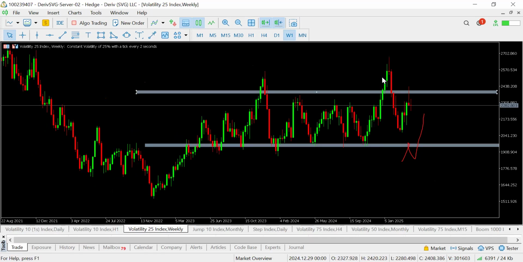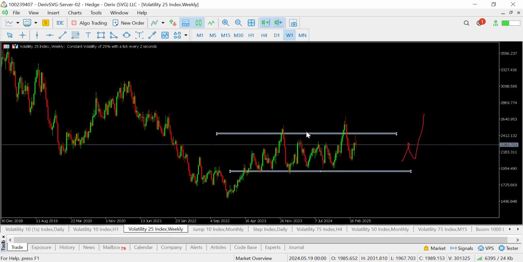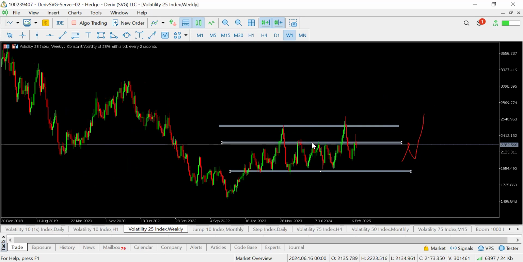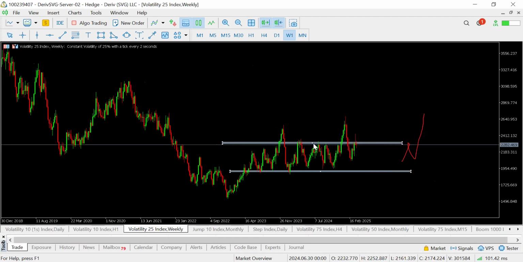So the weekly time frame will show us better. Now you can see that the range is much clearer. What do I mean? Now this is the bottom of the range, and then this will be like the top of the range. Of course, we have like another mini zone here. So I prefer to take these other two at the top as like fake breakouts from the range. So the market came in here. But you can see that within the range, you have like a high, a lower, a higher low, double top. So it's just choppy.